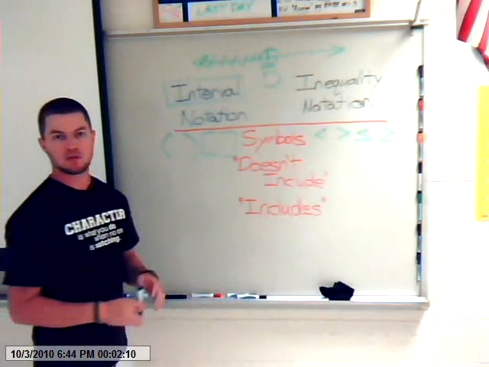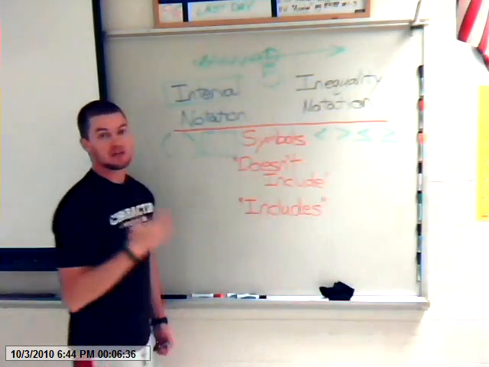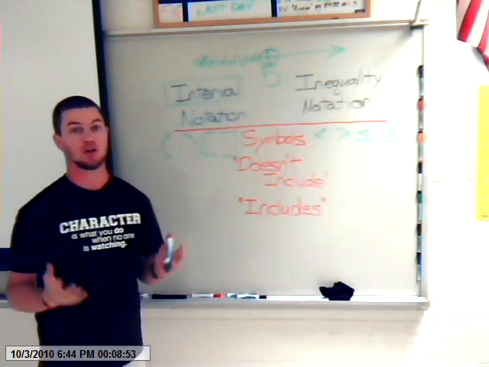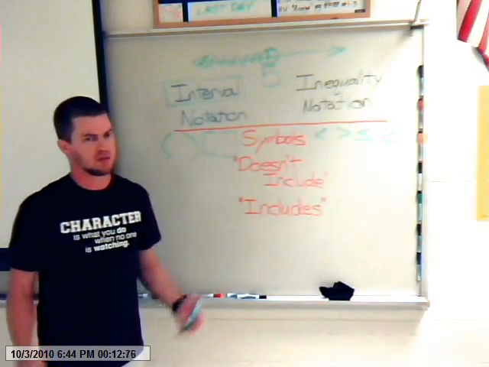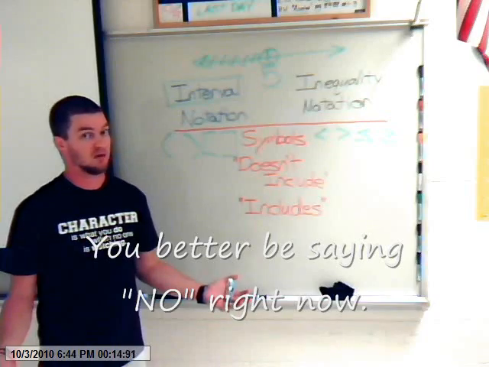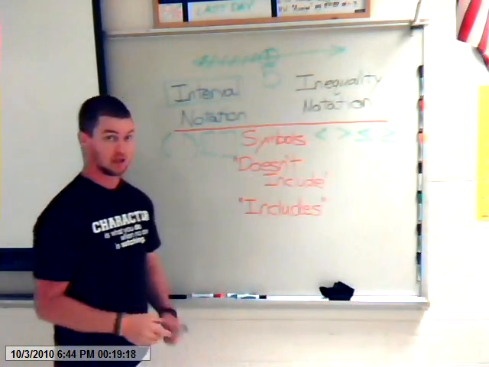Now let's say what we're dealing with has an open interval. What we mean by this is that it doesn't include the number 5. So if I want all numbers less than 5, is 5 going to work? No, because I've got to have numbers that are less than that 5. So let's take a look.